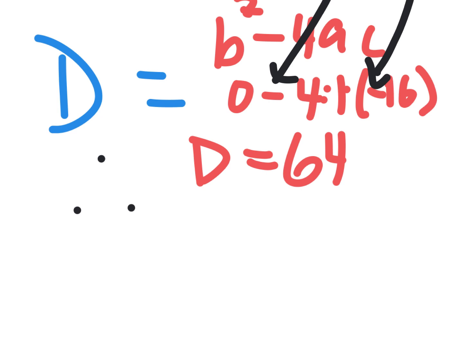Alex, how would you say this? 64 and therefore what? I don't know. Okay? Your answer should be said something like, there are 2 solutions. There is 1 solution, or there are no real solutions. Given those answer bank, what do you think?